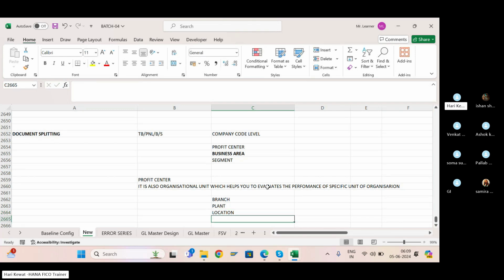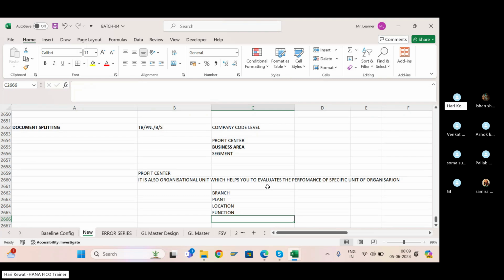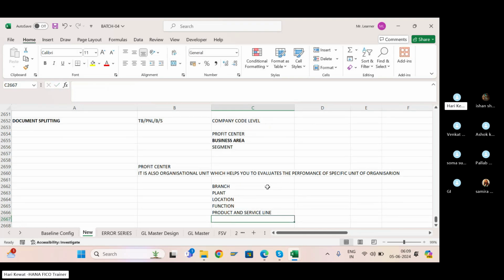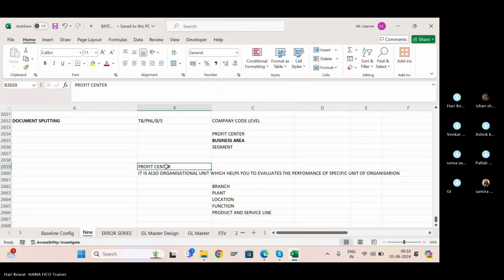Or function means your production, sales, marketing, or your product or product group. Not only product, but both product and service line. So this is how you have to decide.